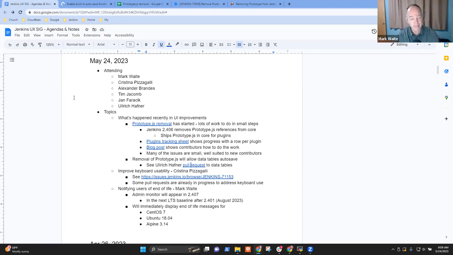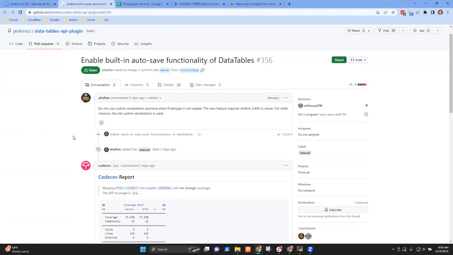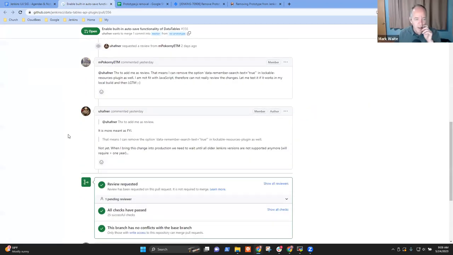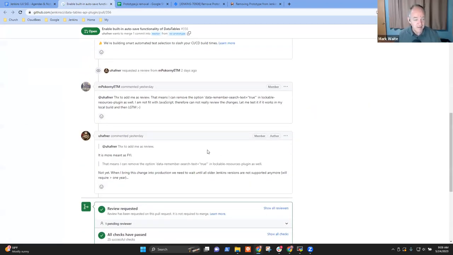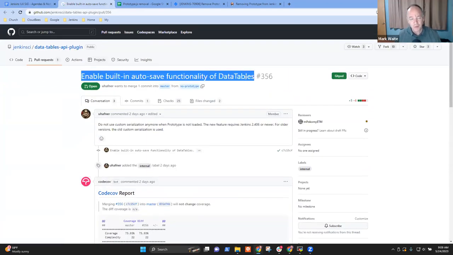True. I mean, even with 2.406, you'd have to disable Prototype on the page, I would assume, unless there's something Jenkins was doing. I don't know, if you check the pull request itself, I would expect you'd actually have to hit the toggle. Yeah, I would bet you're right. This is for me an indication of hope, not that it's done, right? This was the first indicator.